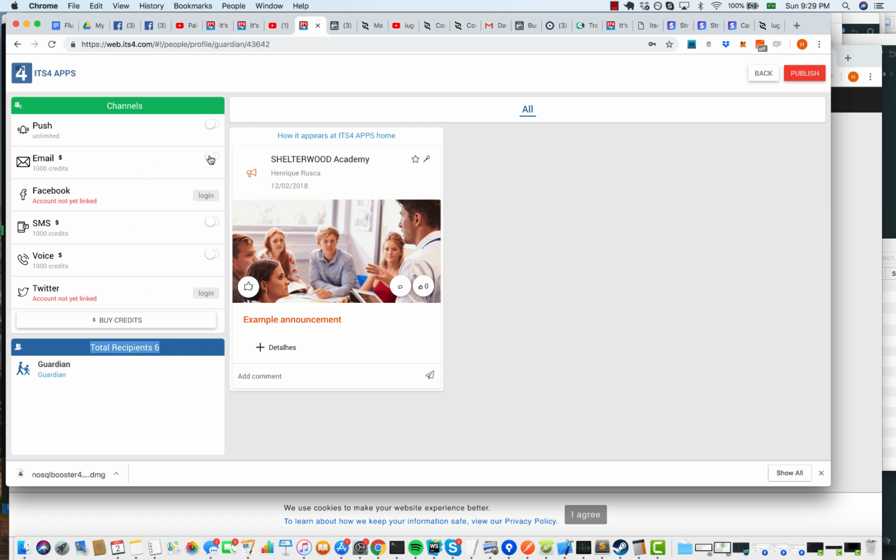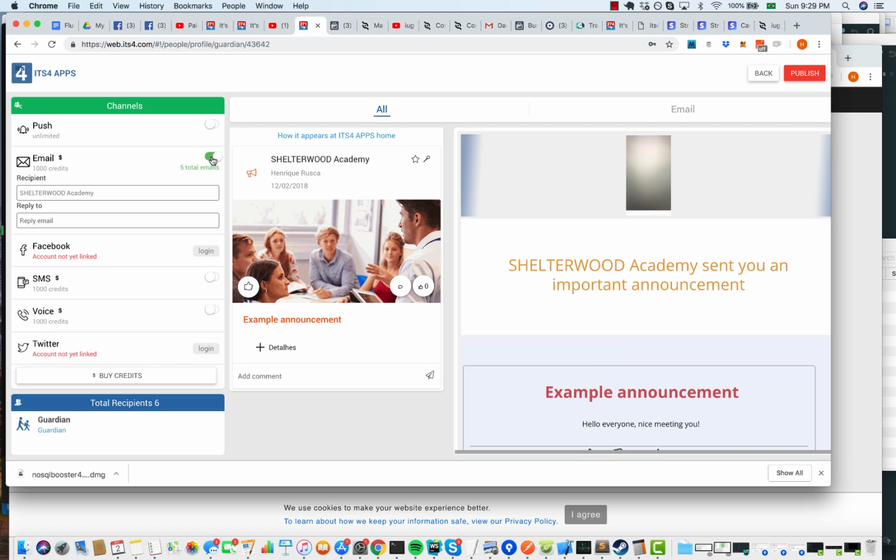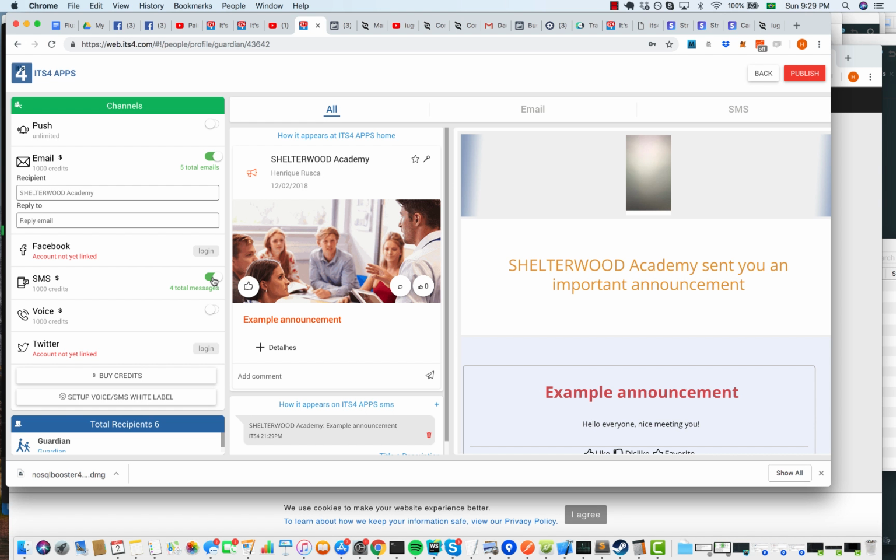And here I can select to send emails. So I want to reach everyone via email. You can manually select SMS messaging. So people with a telephone registered will receive a text message. So you see the total is 5 emails, but 4 text messages. Probably 2 users over here do not have the phone number registered on the system, and here only 5 people have the email, so the system automatically calculates whoever you have the information of.